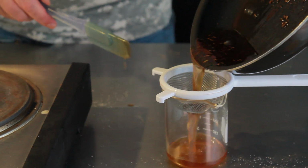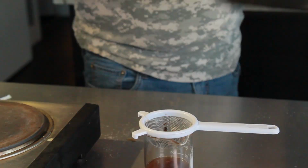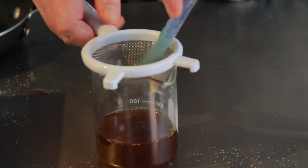So it's been about an hour on my butter infusion, and I'm going to go ahead and strain that through a fine mesh filter. You could also use cheesecloth or a coffee filter if you really want to strain it out.